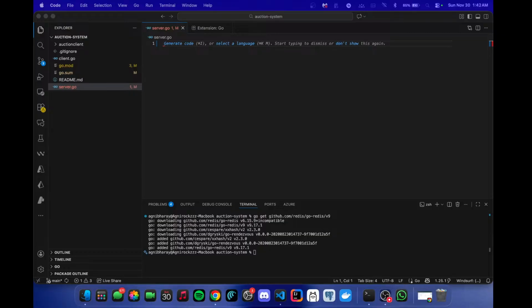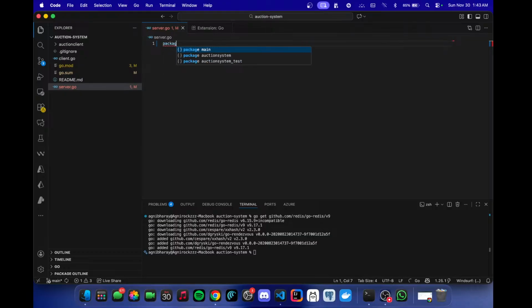First, as per my knowledge, we need Lua scripts for checking and updating the bid atomically. Second, we will need pub/sub for these updates, like what I explained, the pub/sub architecture. And third, we need to just lose the local state, the RAM storage thing. Okay, so let me start off with package main.